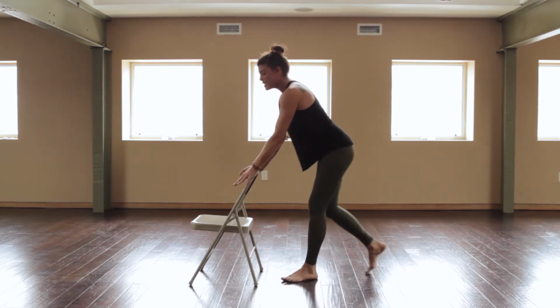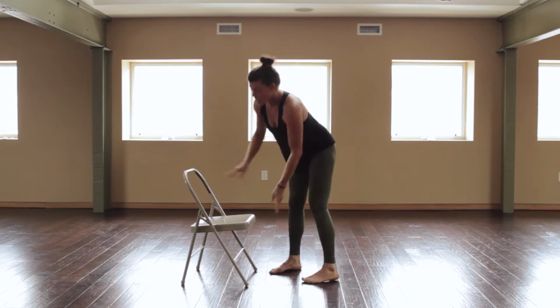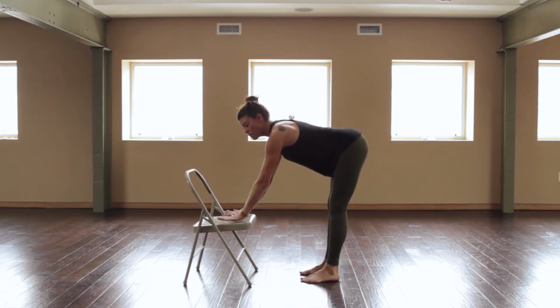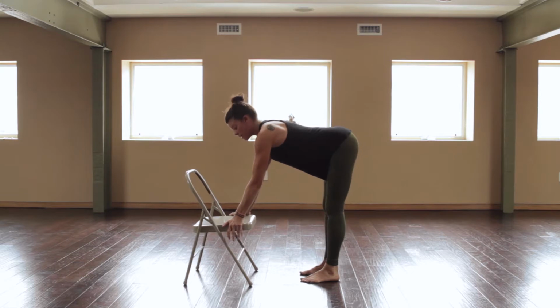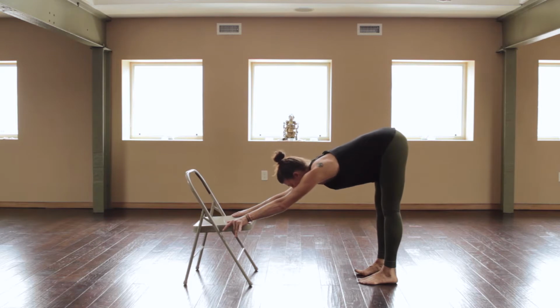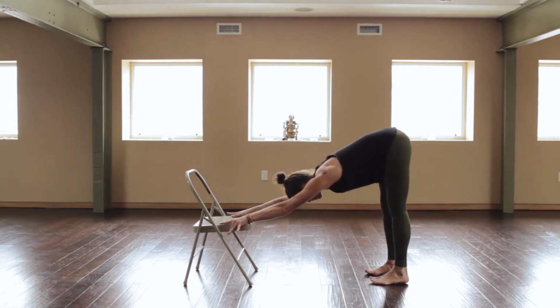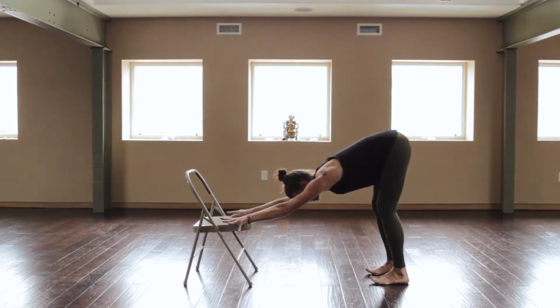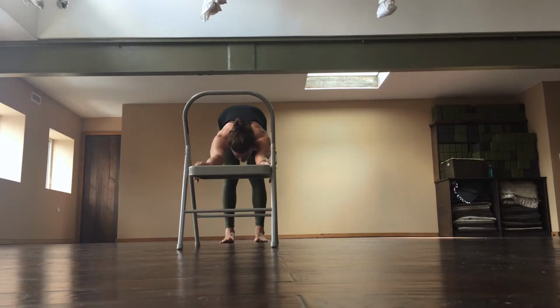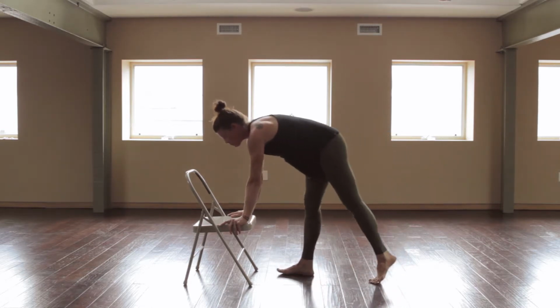And then older students, same shape of the body, just a little bit more intensity and openness. And you're going to turn the chair to you. Palms can either be flat or a very relaxed grip on the outer edge. And then we'll walk back just a little bit more. This will increase the action of hip flexion. And the increased hip flexion will just allow us to get a little bit deeper into the backs of the thighs and into the low back. Same cues, lifting the feet, hugging the thigh muscles to the bones, and feeling that nice release through the whole back body. And then exhale, come up when you're ready.